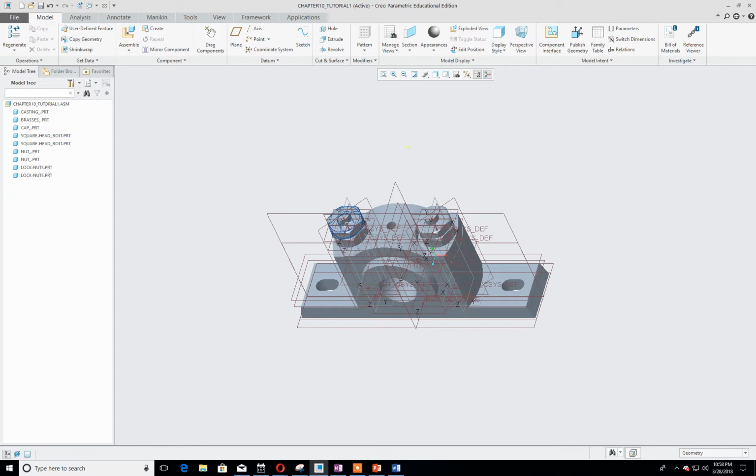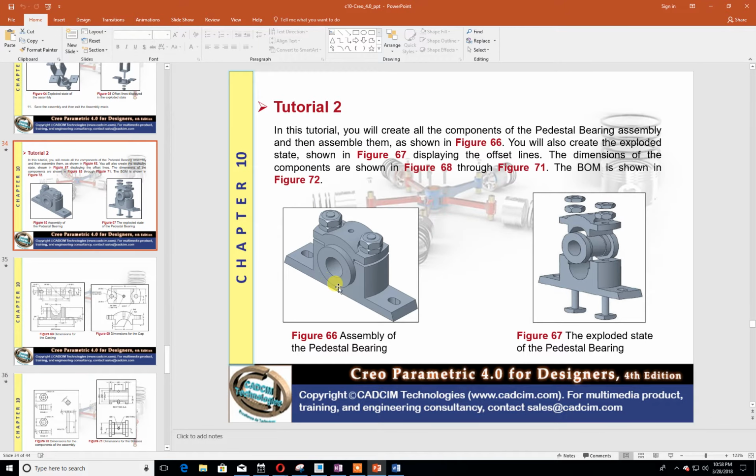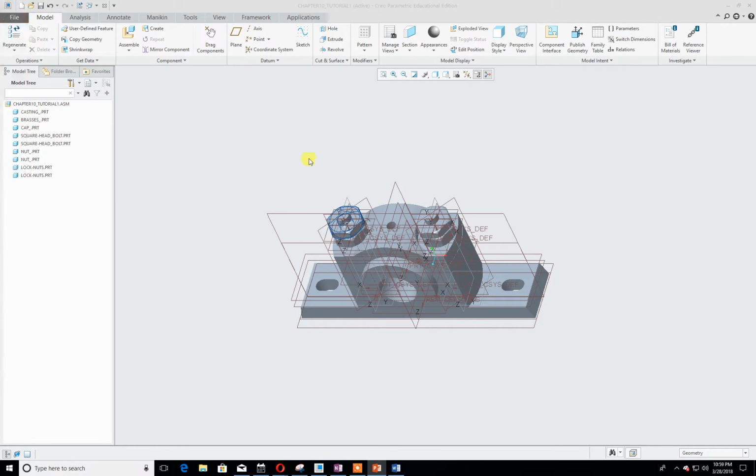Now, we have achieved this part. We assembled the part completely, right? Perfect. But now your professor, or your employer, or other project, whatever you're doing a presentation, you want to showcase your model in an exploded view. This is the easiest part by far. So once this has been achieved, everything is constrained, everything is locked together.